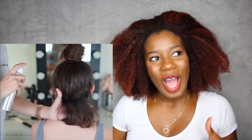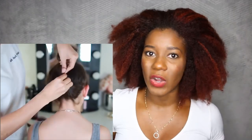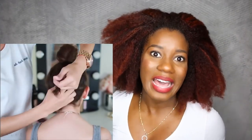So this style is pretty much just a simple high bun, and because her hair does not have a lot of texture in it, the back tends to fall down. But I don't really have that problem, okay? I got texture. But for me to create a high bun, I would need to detangle my hair and gel it down. And I don't want to go through all of that and totally ruin my wash and go. But I do have a high puff tutorial, so if you want to go check that out, I'll leave it up in the iCards. You should go check it out, I'm just saying.